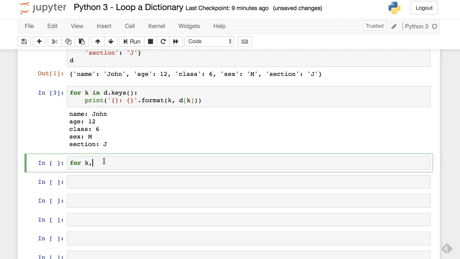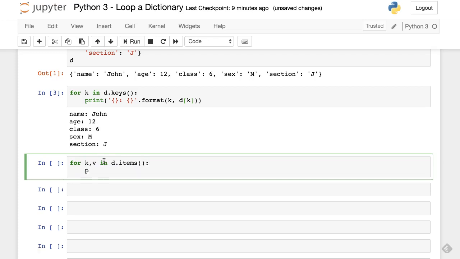For k, v in d dot items, then print k comma v.